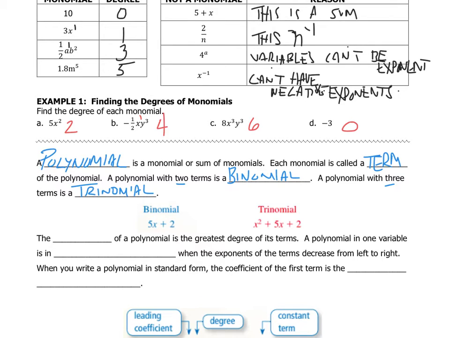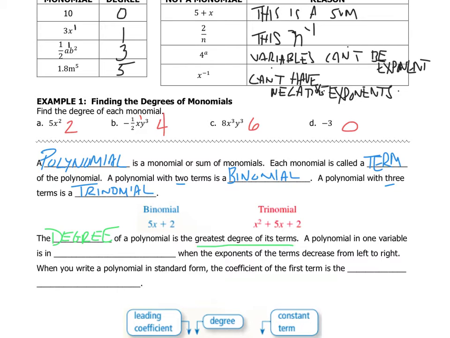And then so here's some examples. So this is a monomial. This is also a monomial. When we are adding them, it becomes a polynomial, and there are two terms. So the adding or subtracting would separate out my terms. So in this case, I have monomial plus another monomial plus another monomial. That makes it a trinomial. So this is where we have to think the difference here. So the degree of the polynomials is different than the monomials. It is the greatest degree of the term.